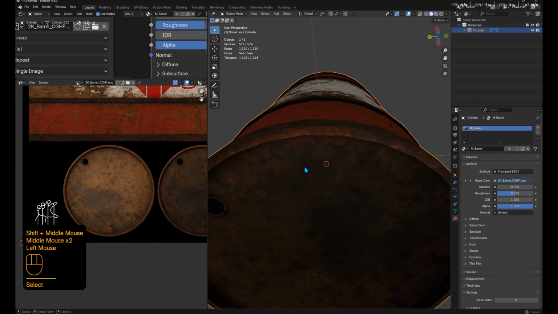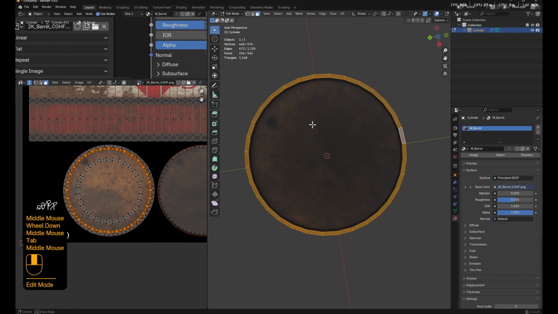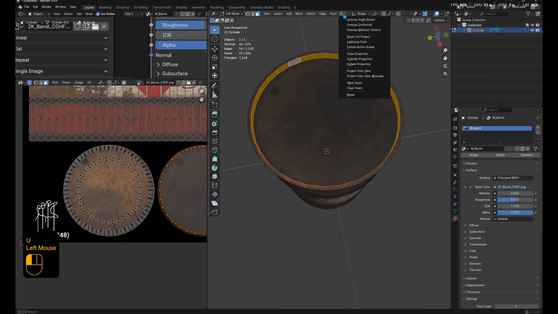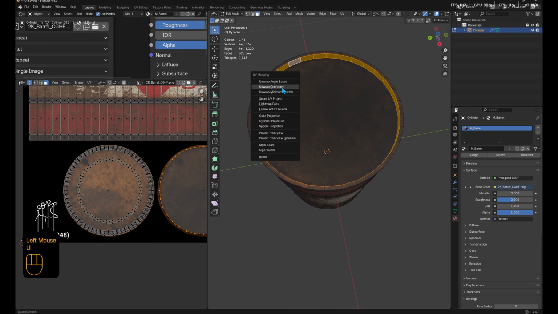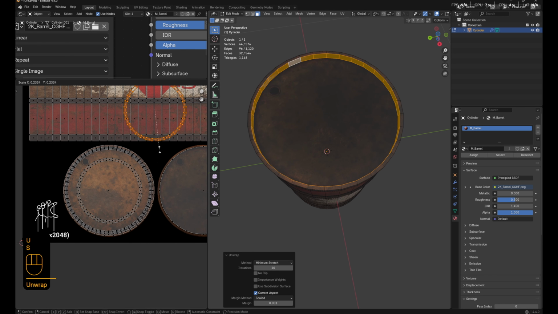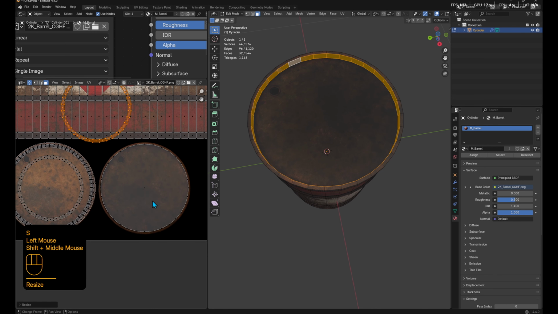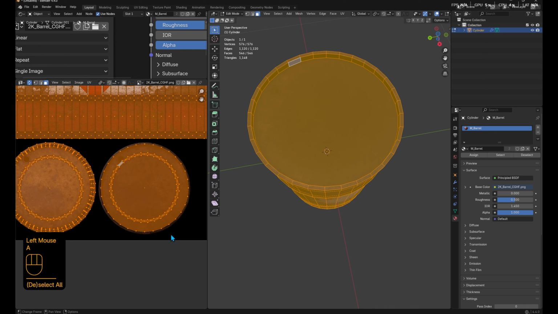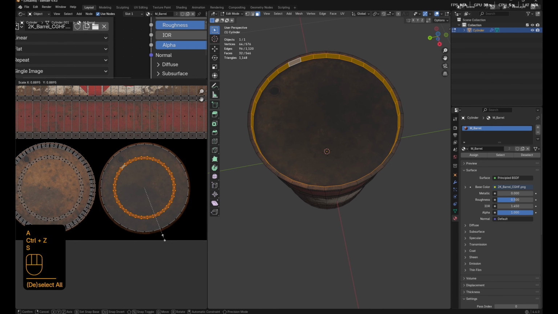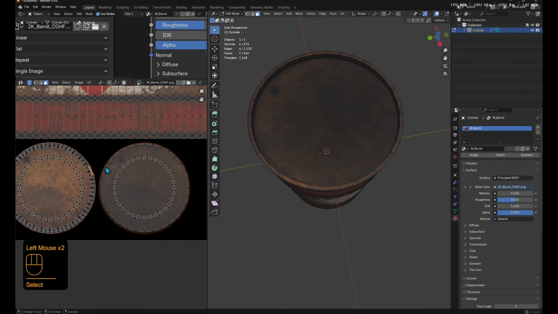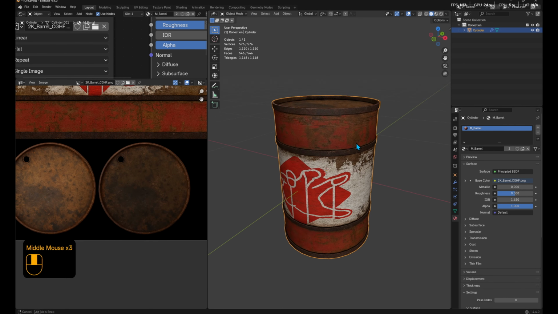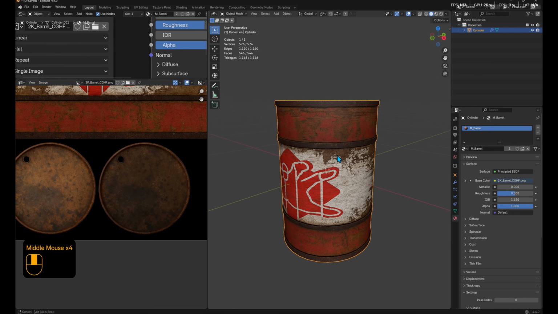And then let's just do this bottom one. I'm going to press U to unwrap this time rather than going to the menu. So just U, minimal stretch, give that a scale. I've made this one a bit darker, so we'll use this one now. And we'll just scale that in a little bit. And what face is this? Okay, that's just there, it doesn't matter. And there we go. Look at that, looking good.